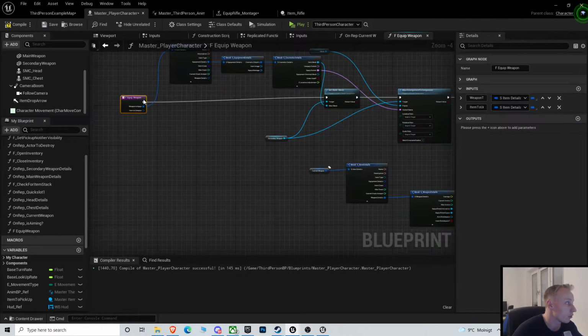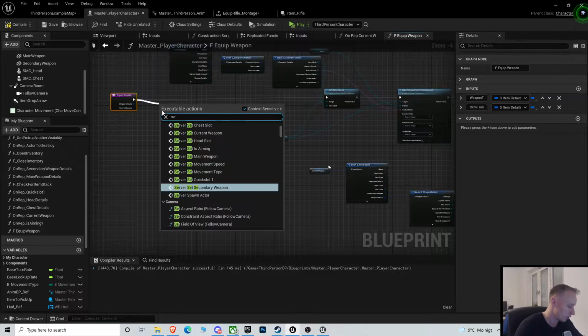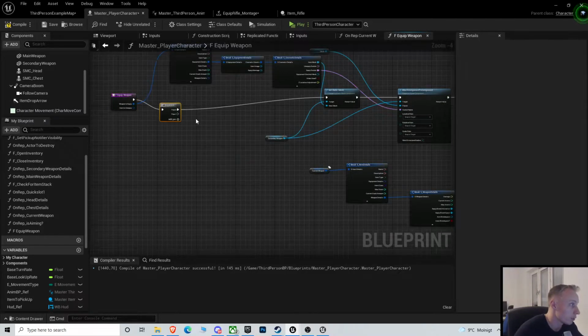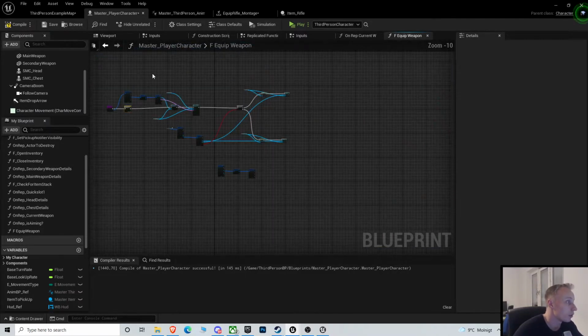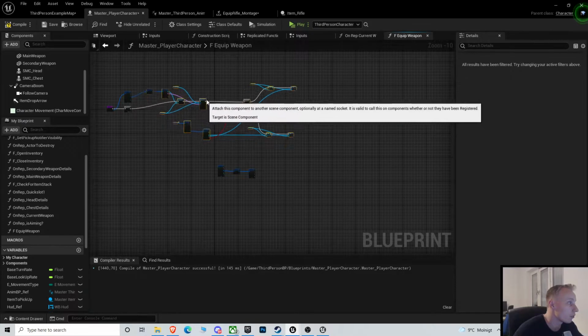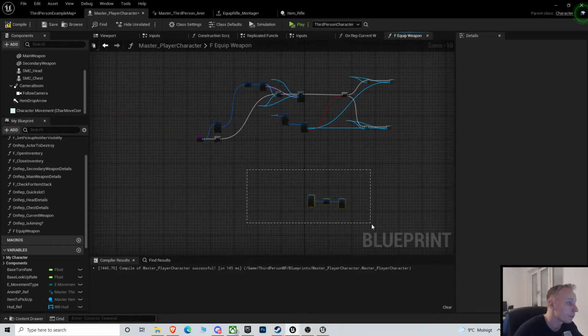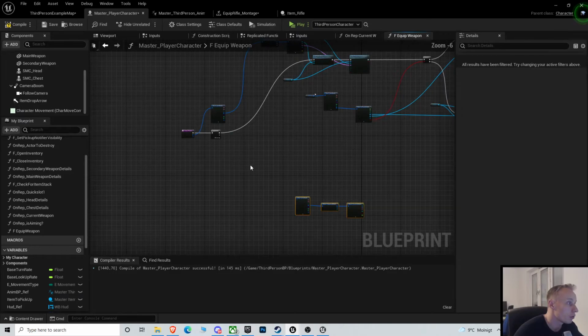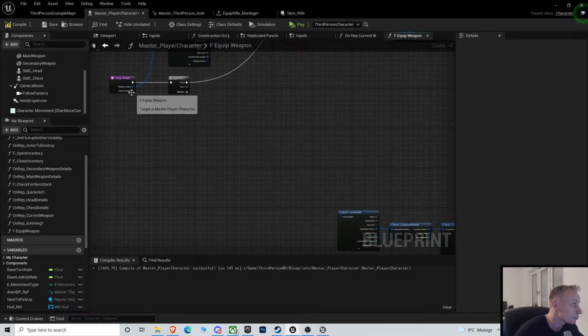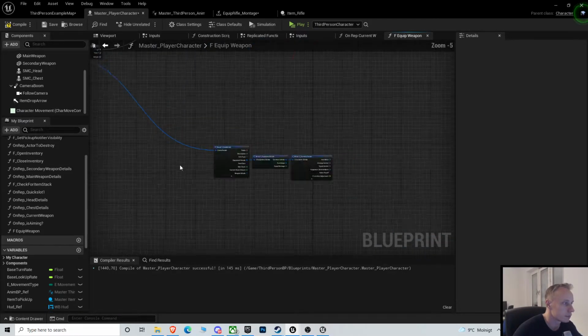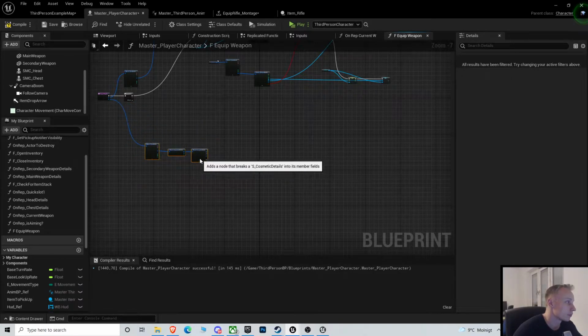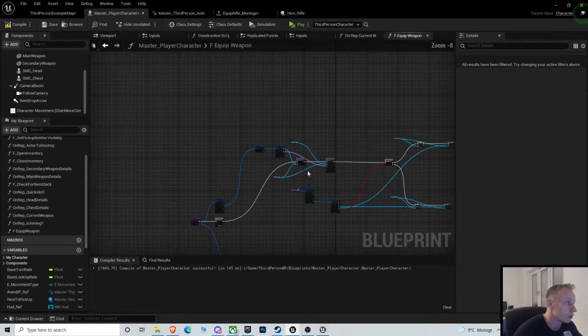So let's do a sequence here, just to keep it cleaner. There we go. So this is the equipping part, and then downwards we'll do the unequipping part. So what do we need to do?